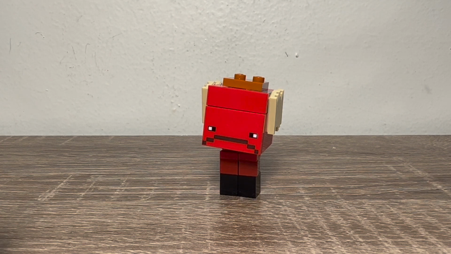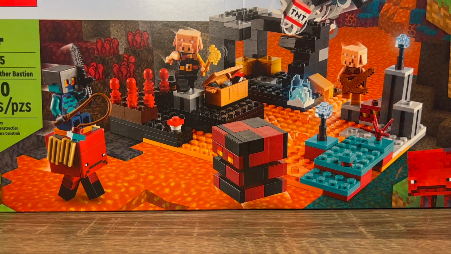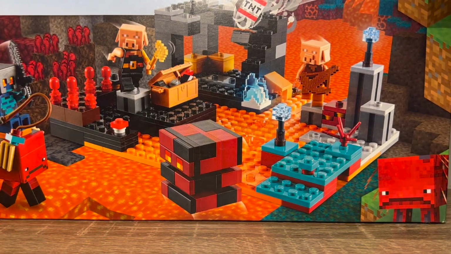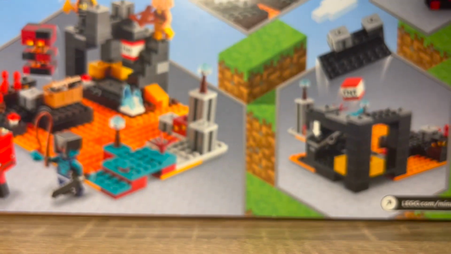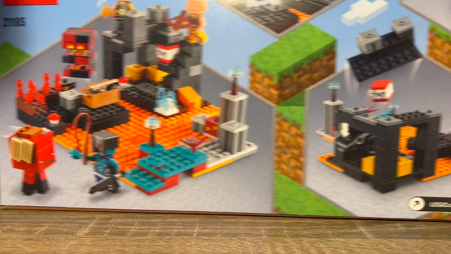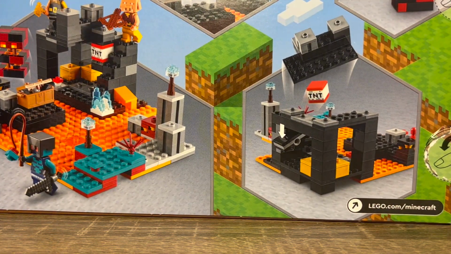So without further ado, I think that's all the figures. So now let's take a look at the box and then my final verdict. So here's the box. It's a little hard to see on my screen, but yeah, looks pretty cool. You have the Strider there on the side. Now, if you turn the box around, you just get some of the things that you can do with this set, which there isn't much, but that's still okay.